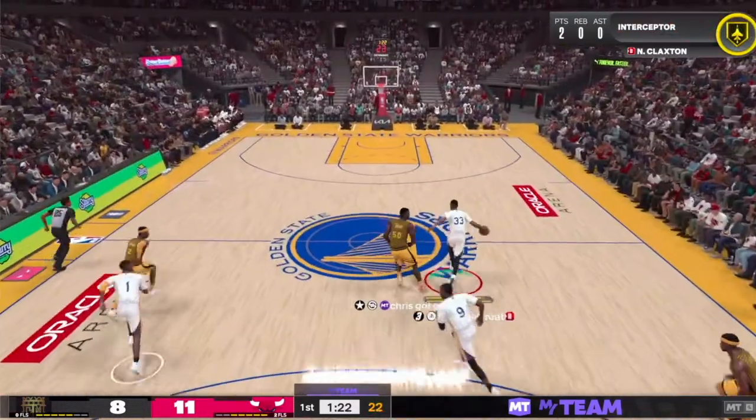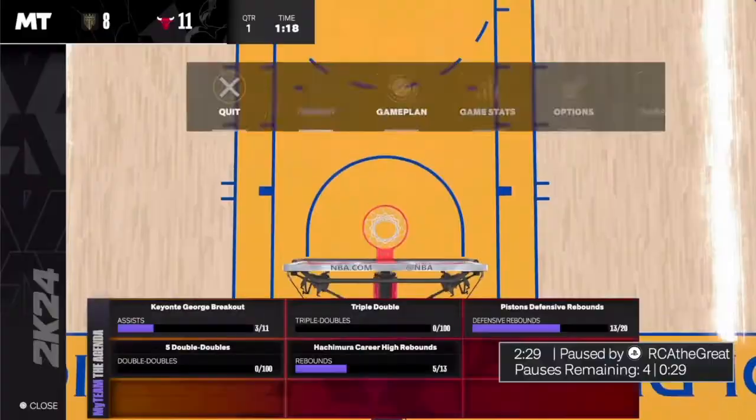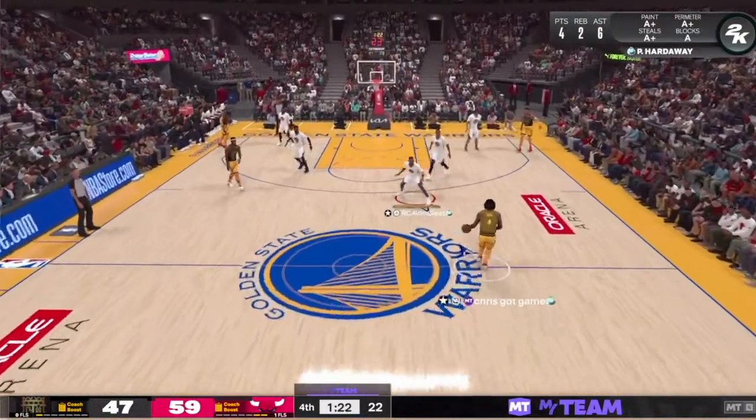Up the court, once again, Nicholas Claxton. One of my favorite bigs right now, man. He's actually really good. Iguodala, Green Bean. We had the flash balls him back because that's what he was doing to me last time. So we're up 12 at this point.